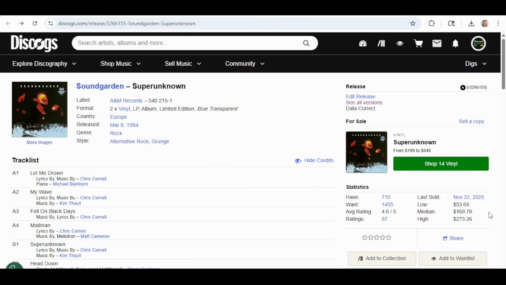Something to keep in mind with these Discogs lows, medians, and highs: if an album has an autographed version, it's going to be on the high end, but maybe the standard version is only worth about $20. So if you have a $400 signed copy and a $20 standard copy, that's going to skew your median to somewhere in the $200 range. But that's not accurate. It doesn't mean that your record is worth $200. In this case, it doesn't necessarily mean your record is worth $170.